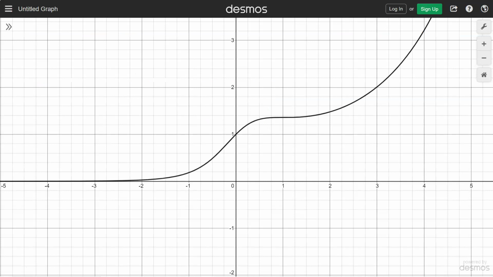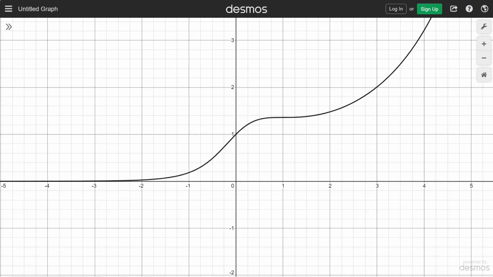Okay, so this function is increasing everywhere, if you notice that. Now, if you think about what happens as we go out to plus and minus infinity, you've got the e to the x on top, and a 1 plus x squared on the bottom. The exponential is going to win out there, so that's why it's shooting up to infinity. As you go to minus infinity, the denominator is getting bigger, so it's sending it to 0. But also, it's e to the minus infinity, so both the numerator and the denominator are pushing it towards 0. So you can see as you go out to minus infinity, it's very quickly going to 0.